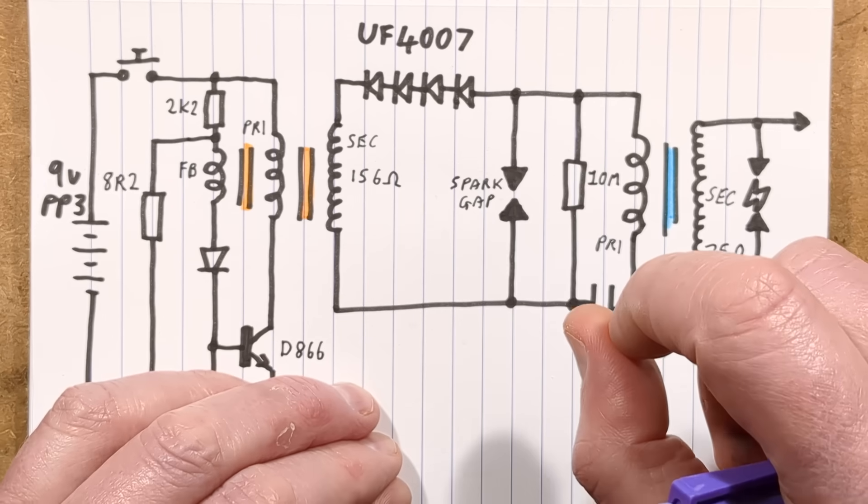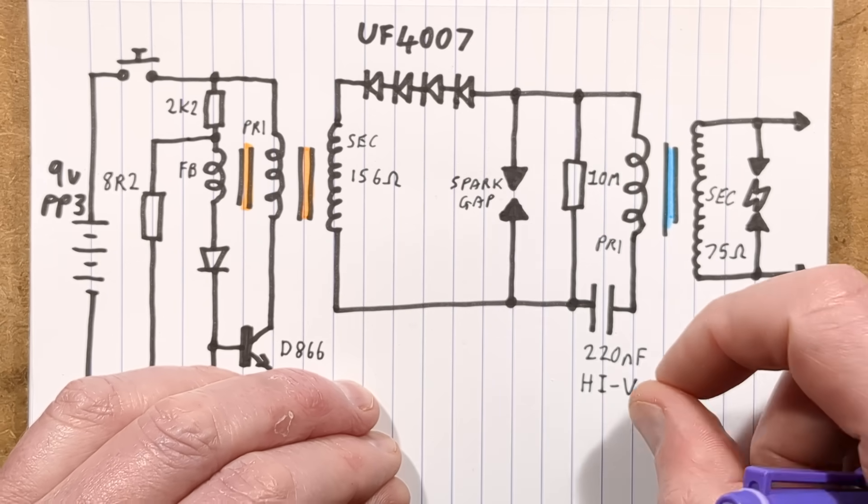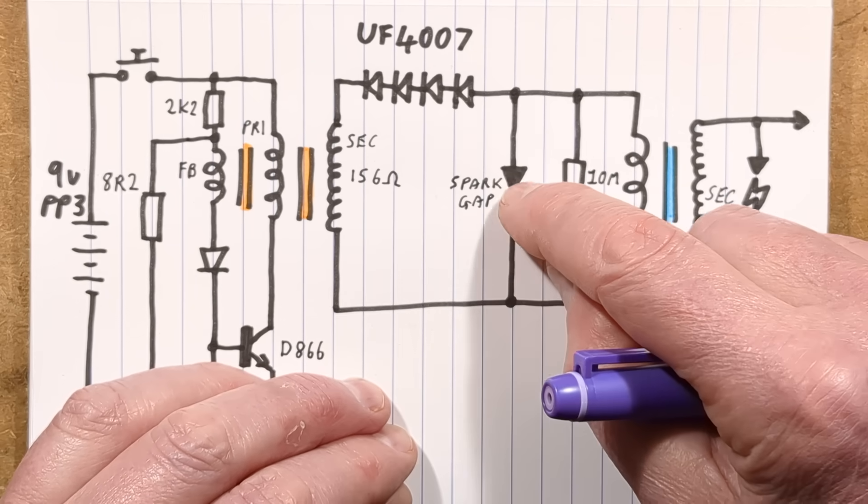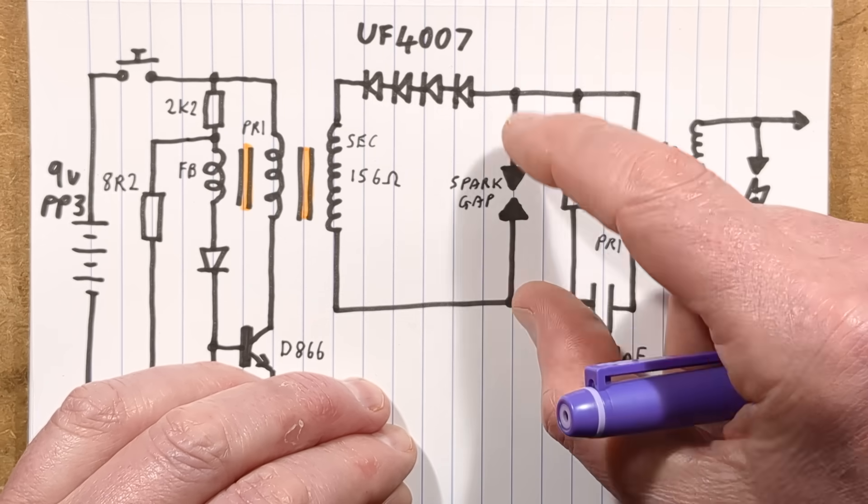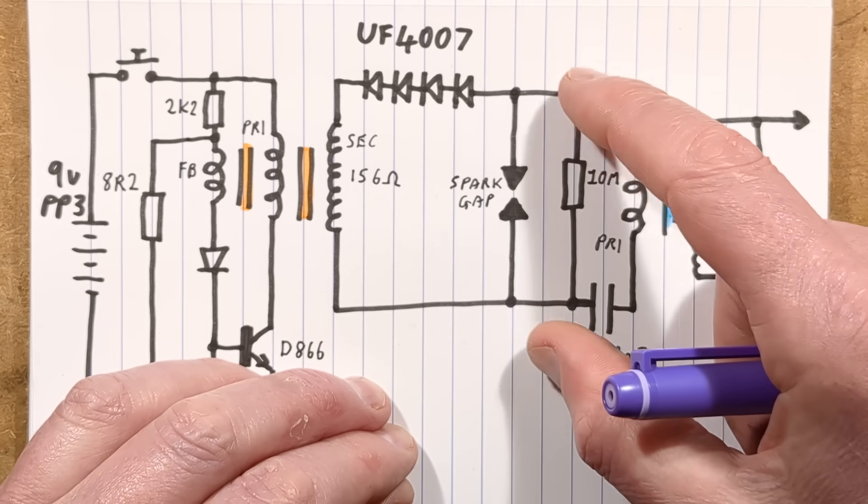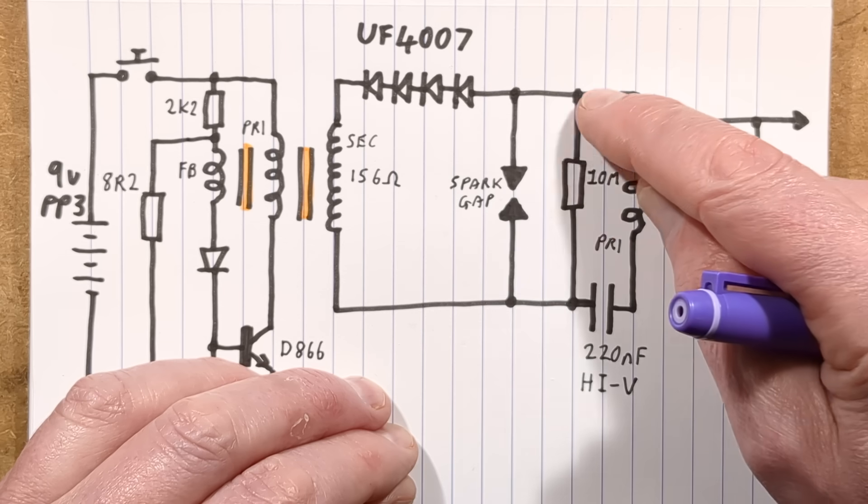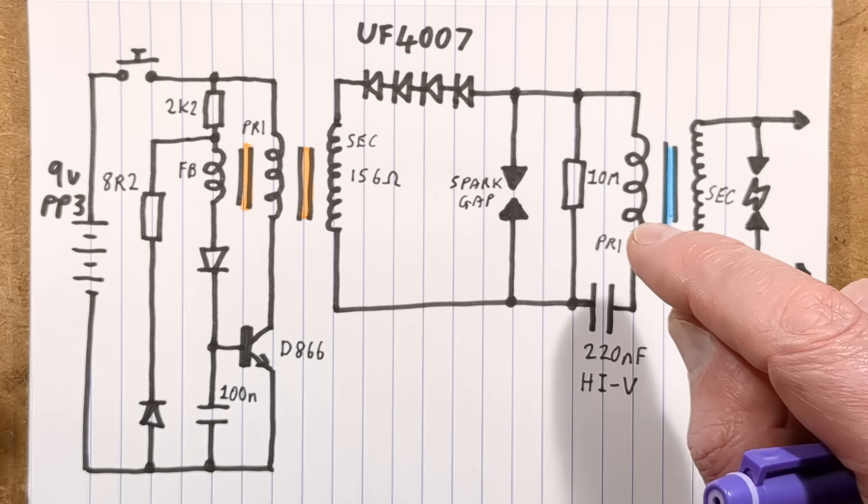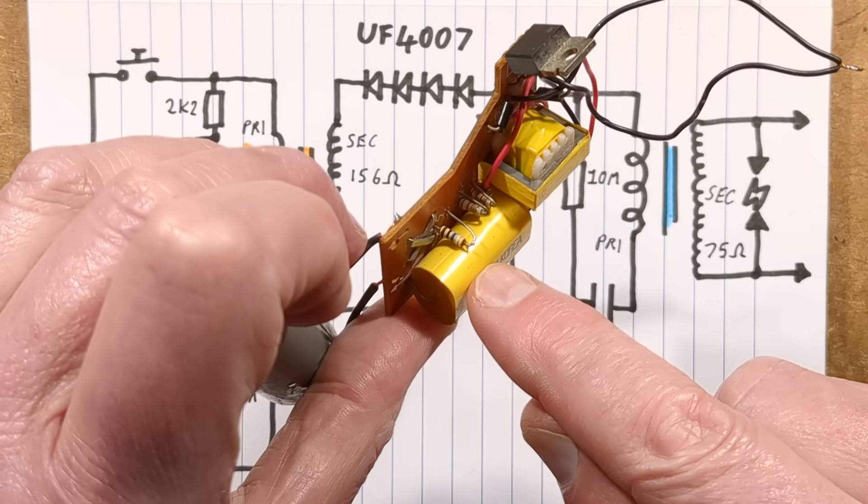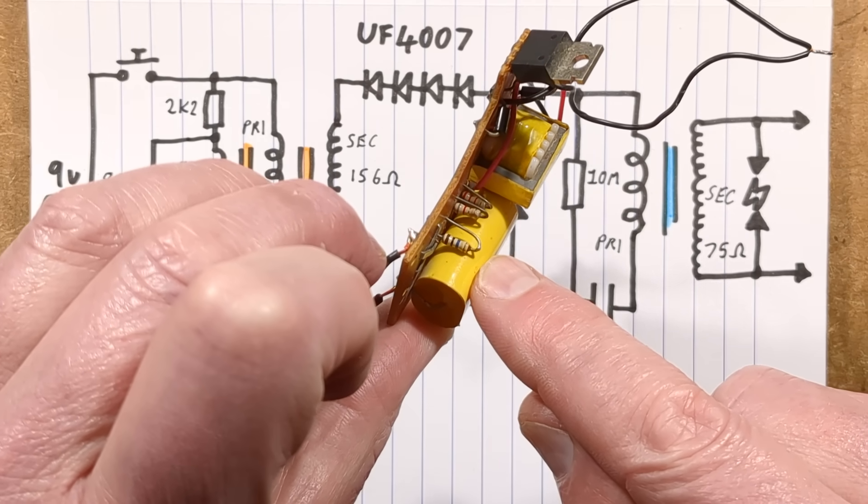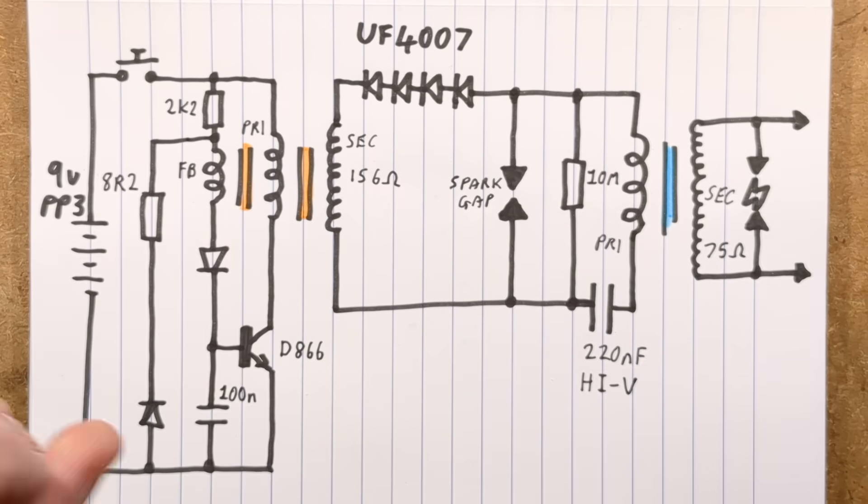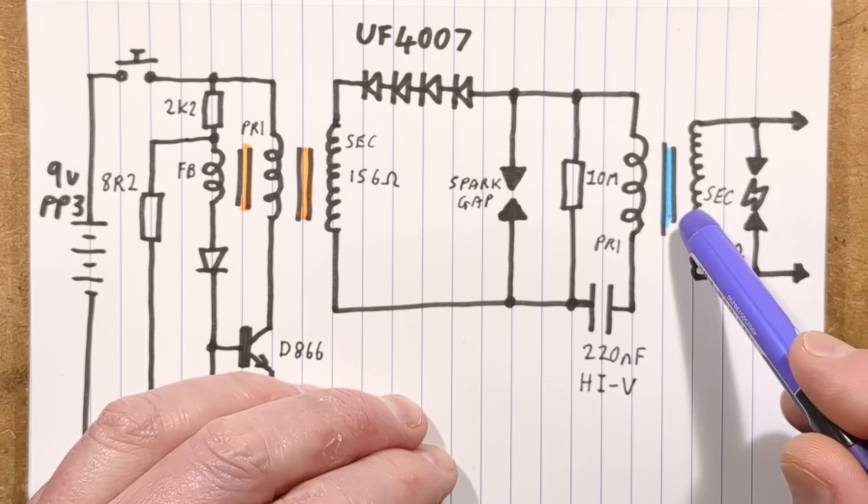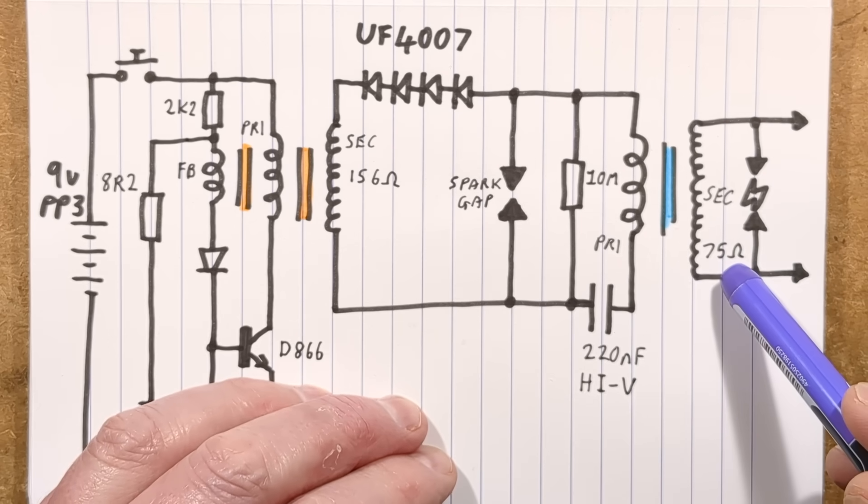When it does so, it creates an ionized path of air and it acts like a SIDAC or a NEON indicator when they're used for such things. And the initiation of the spark gap means that the voltage required to keep it ionized is much lower and it provides a really high current pulse as it discharges this capacitor through the primary coil. There is a 10 mega ohm resistor there, a very small quarter watt 10 mega ohm resistor across thousands of volts. That seems like a design weakness to me. But anyway, that is coupled across a very special transformer, I'll show you that in a moment, to the secondary, which has a quite low resistance, 75 ohms.